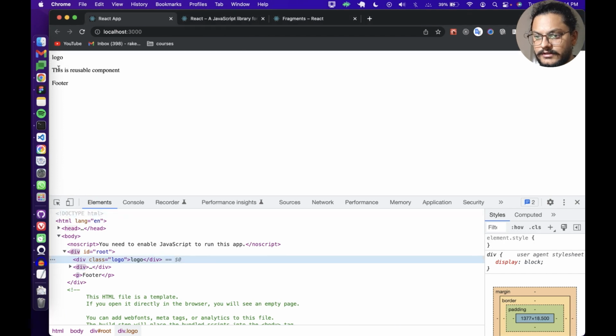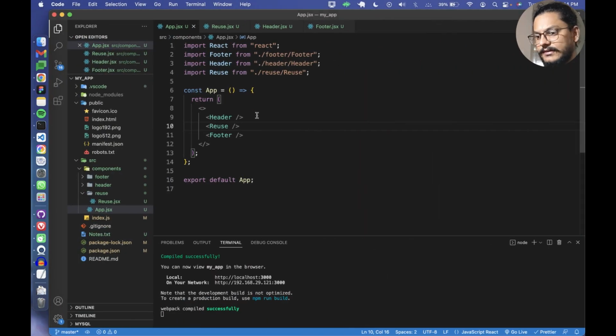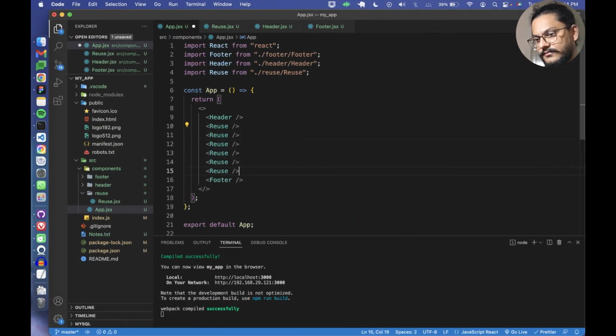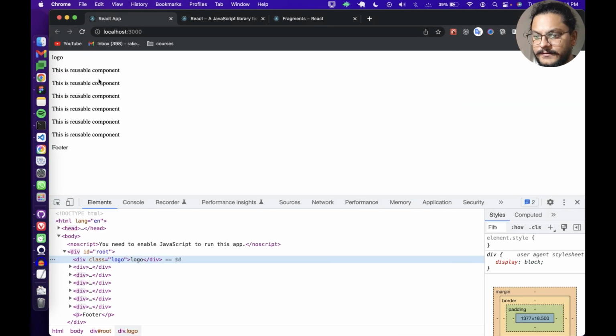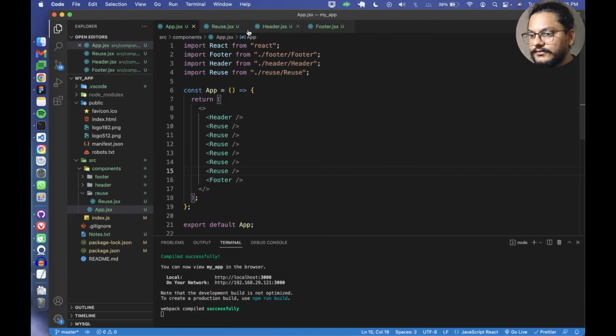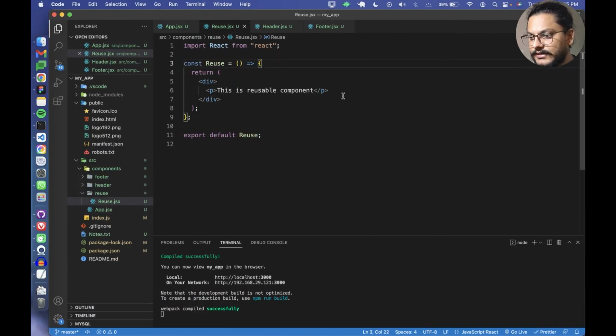Awesome. You see this is the reusable component, so that means you can paste it any number of times. Why do we use reusable components? So that if we change one place, it will change everywhere. Let's say your website has a lot of these. So I have the reuse component; this is a reusable component in ReactJS.